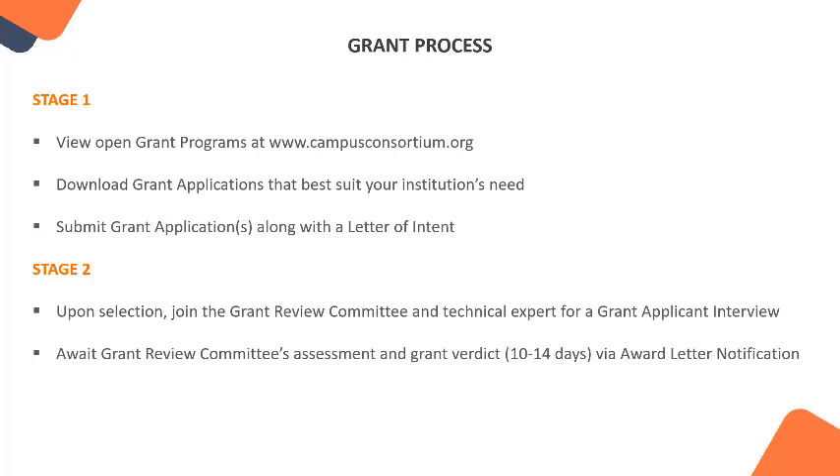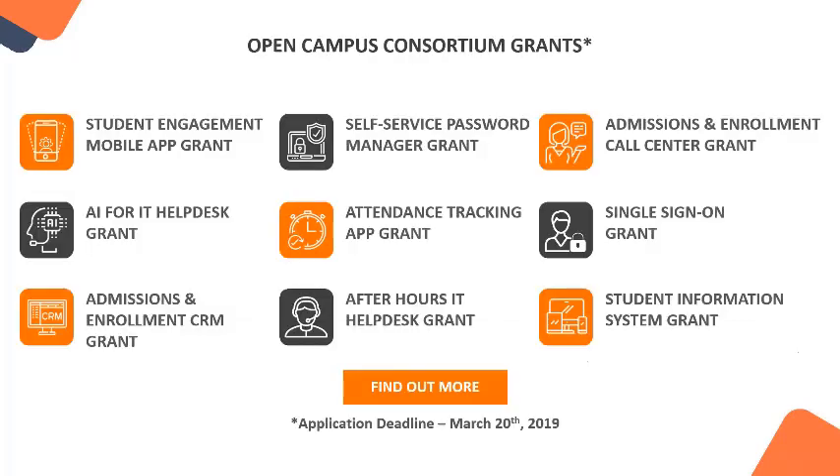I want to make everyone aware of other grants we are running for 2019. Each of these is currently open and closes around March 20th of this year. You may visit our website to learn more about how to register for consideration and apply for any number of these grants. While some of you may have been awarded a grant in the past or have applied for others, you are welcome to continue applying for grants open for 2019. There is no limitation in participation based on previous applications.